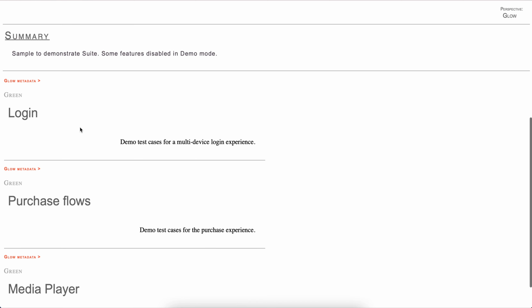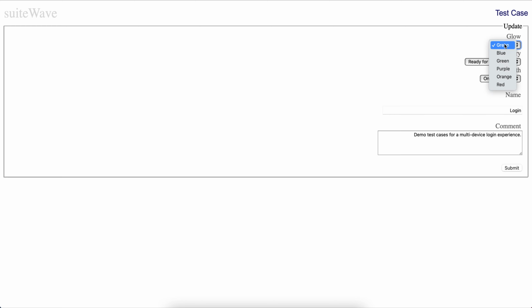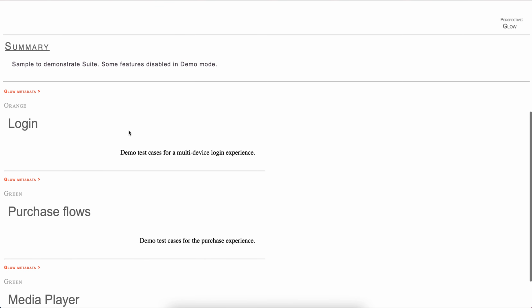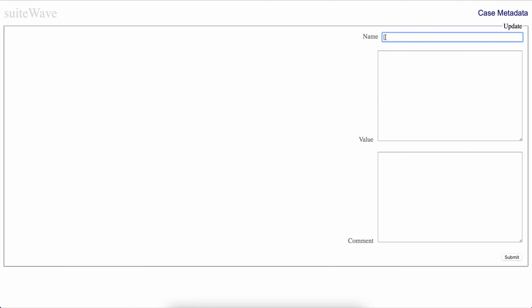And so if somebody came along and said, hey, customer service said that some customers are calling and they're not receiving their forgot password email, it would be very easy to just change this, say, to orange, and to add a note, follow up with SRE about the outage.